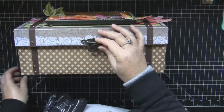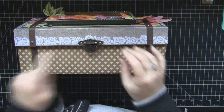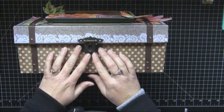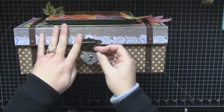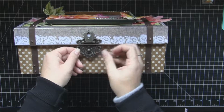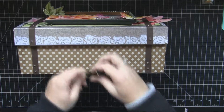I'm going to adhere this down to the top, and then because we have the box, it's naturally not going to latch together because it's not the same depth. So I'm going to cut some cardboard and stick behind this and get it raised up so that they will meet together. Okay, so I'm going to go ahead and do that.